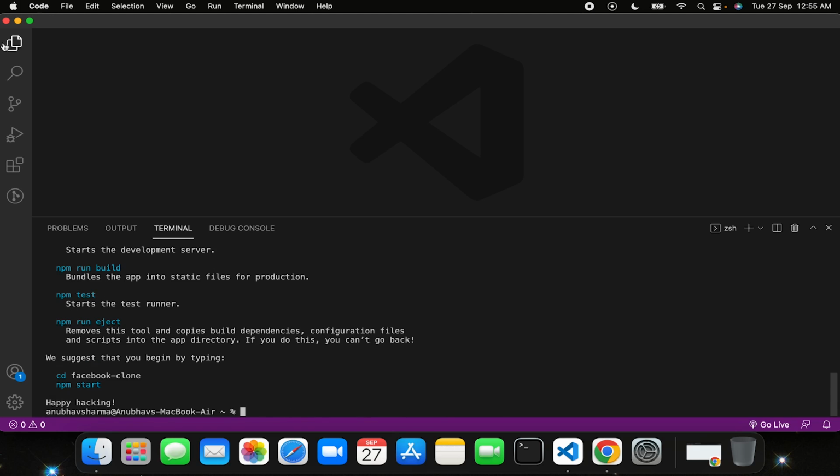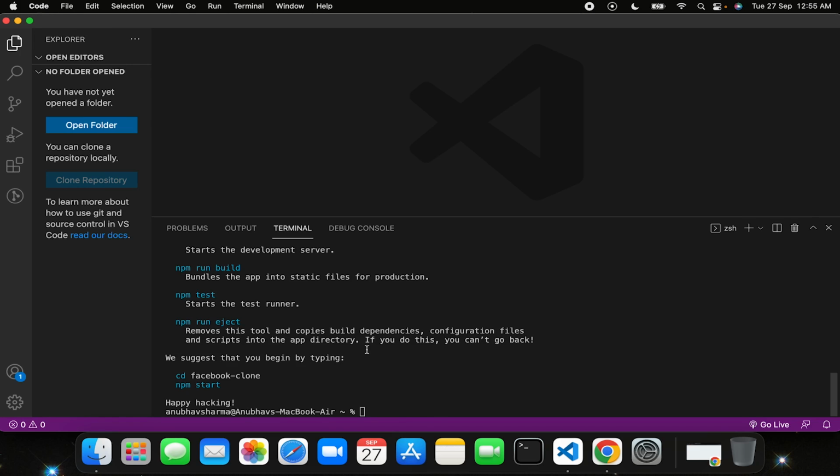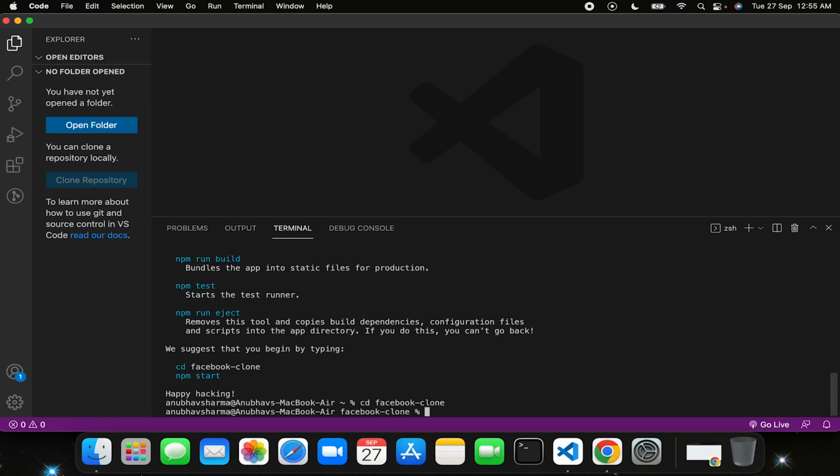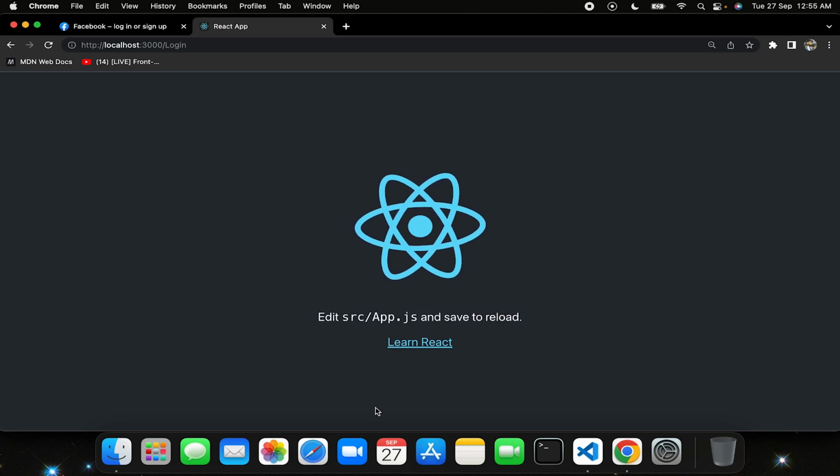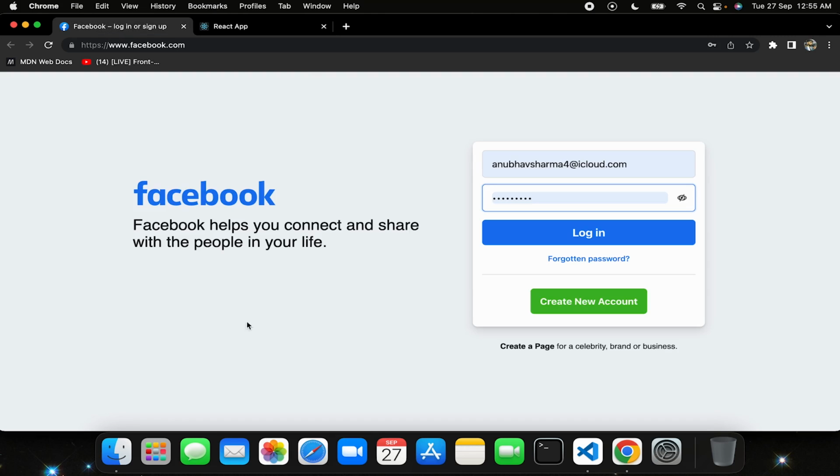So with this, our folder has been installed. Now first we'll go to that folder, facebook-clone, enter, and inside that we'll write npm start. Let's see. So this is how a basic React app is shown, and we'll change it into our own app.